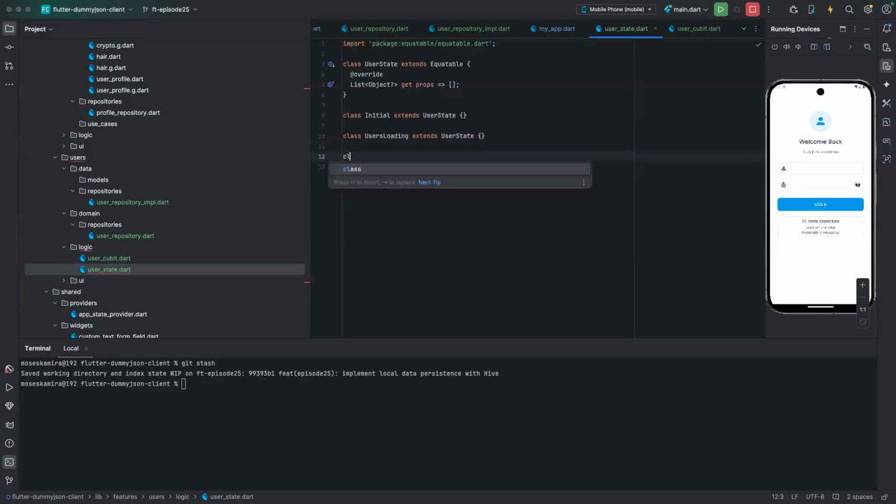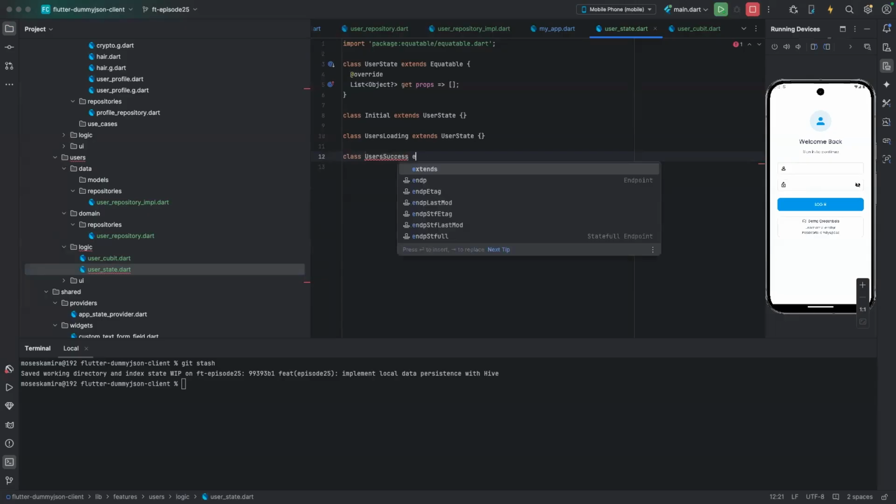Okay, then we create class user success, should be users success, extends user state.